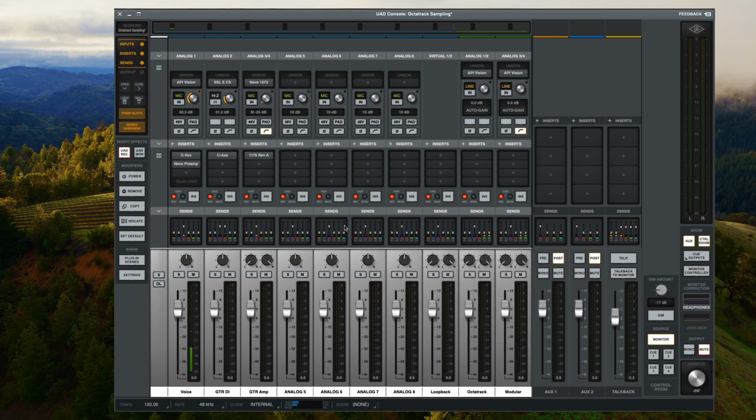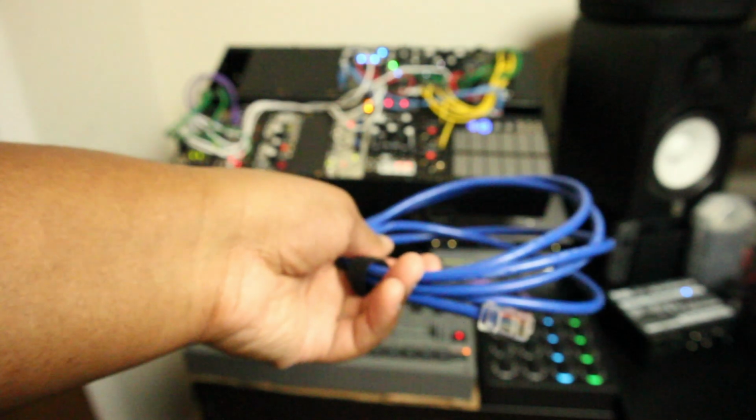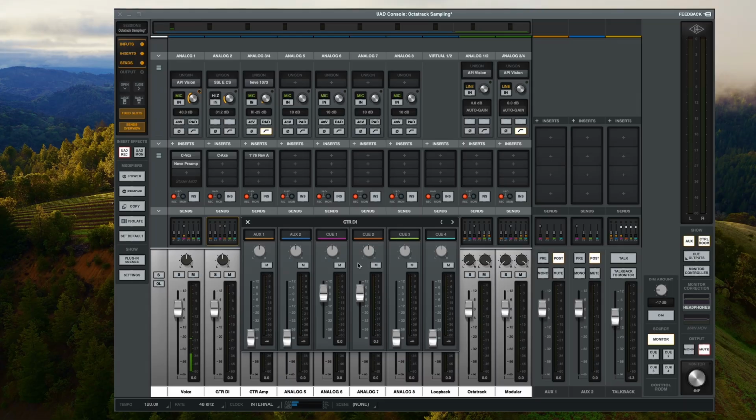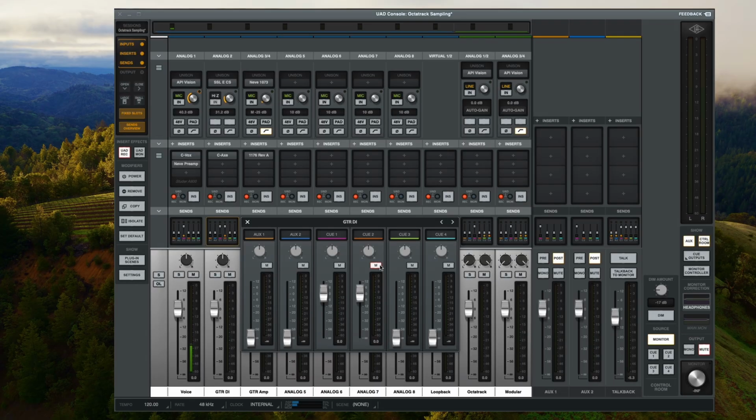And so what that means is that I can send any incoming audio on the X8P, or really any incoming audio on any Apollo that I have in this system, because I also have an X4 over here, I can send it to the Qs. And so on that little junction box right there, 3 and 4 are just coming back on that same cable, just that single blue Ethernet cable. And so I just have 3 sending right back into the little patch bay at the back of my pedal board. And so if I go ahead and mute the DI so you can't hear it, beautiful, and then actually send it to the Q.